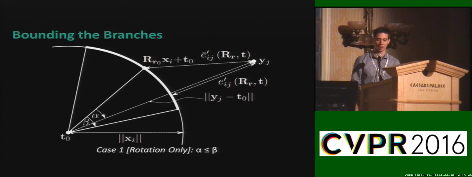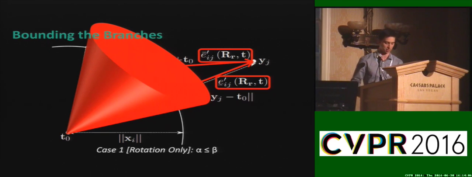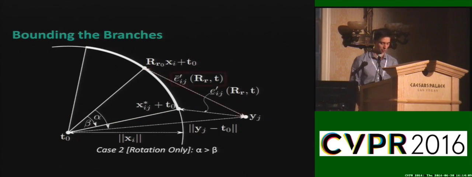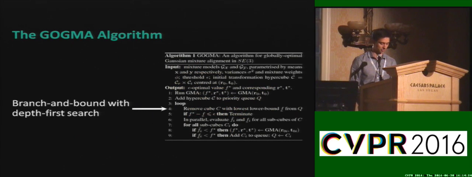The geometric intuition for the bounds neglecting translation is that the upper bound is related to the distance to any point on the spherical cap, and the lower bound is related to the minimum distance to the spherical cap. This is equal to the radial distance to the sphere if the point Y lies within the rotation cone defined by the current branch of the domain. Alternatively, if the point lies outside the rotation cone, the minimum distance is to the edge of the spherical cap. This pairwise lower bound is a tight bound, and the gap between it and the upper bound converges to 0.